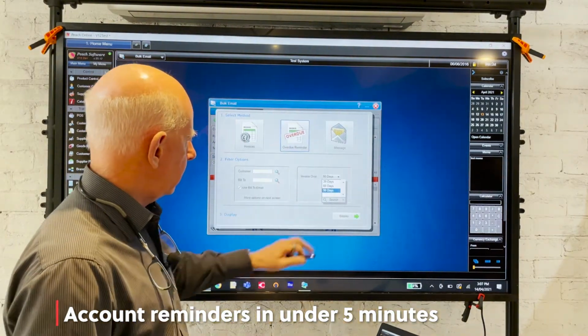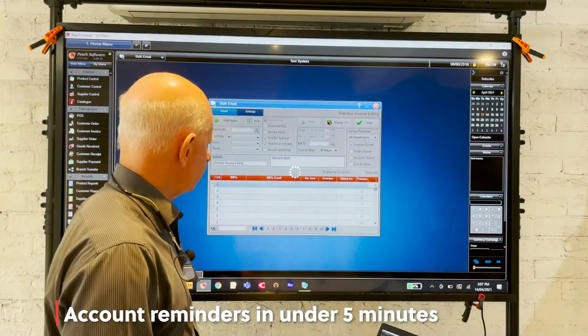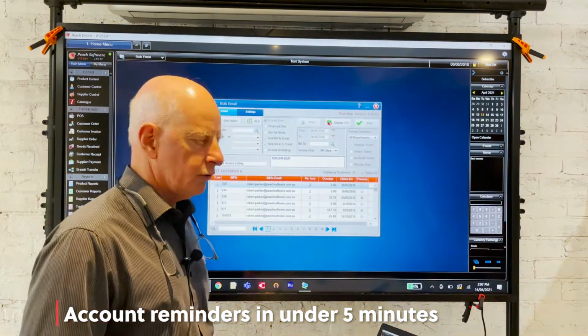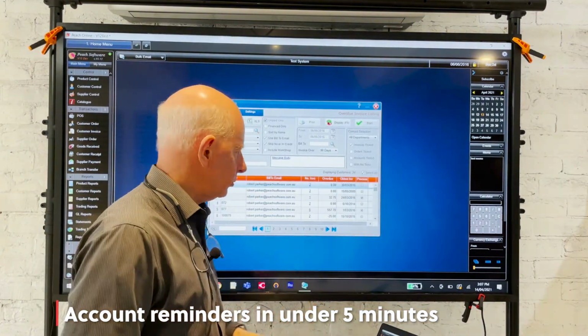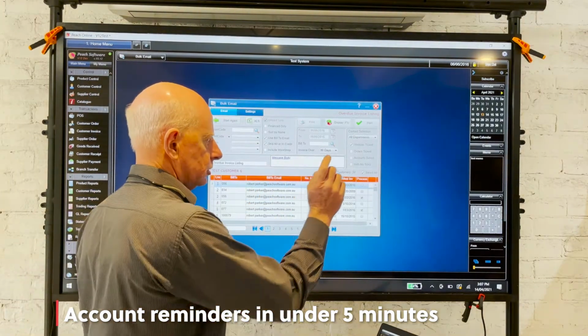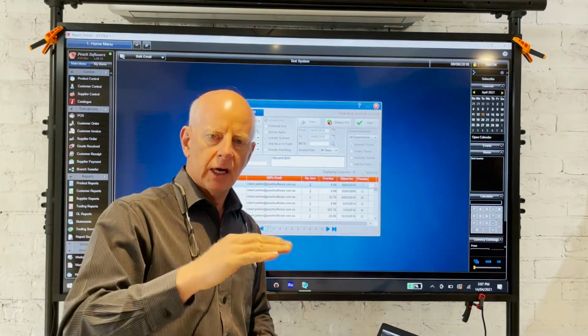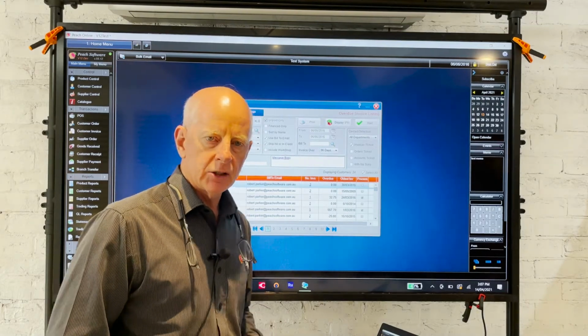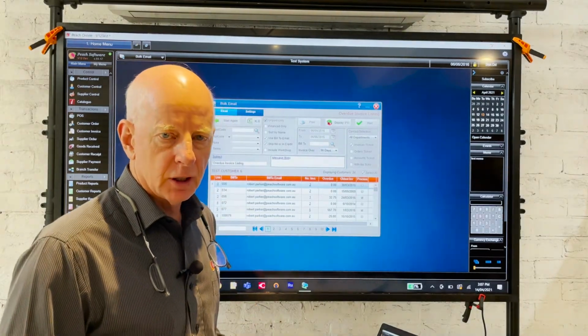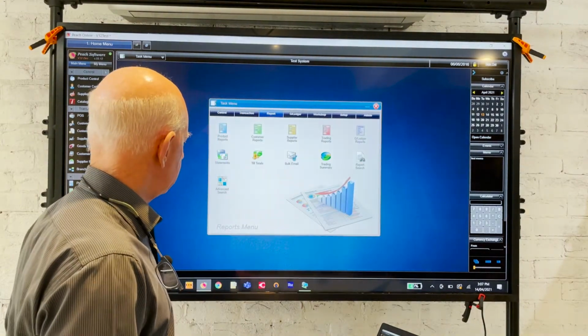Overdue, anything in 90 days, search and then display. And it'll list all the customers who have got invoices in greater than 90 days, shows you the number of invoices, and basically you just hit go and it sends all of them a letter detailing the invoices that were over 90 days and asking them very politely to pay the invoice. So that's a great feature there, save you many, many hours.